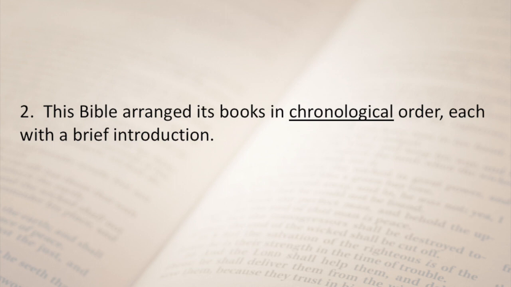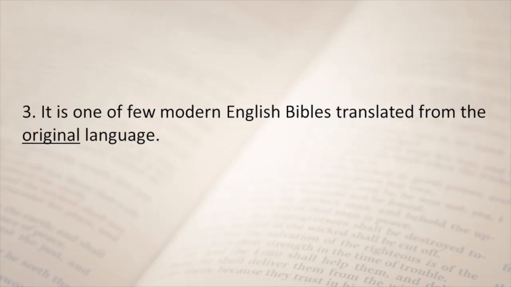Now, what was novel about this version of the New Testament is that it printed its books in chronological order, with brief introductions before each one. It wasn't a complete Bible, it was just the New Testament, but it was the first modern speech translation of the New Testament that we have.